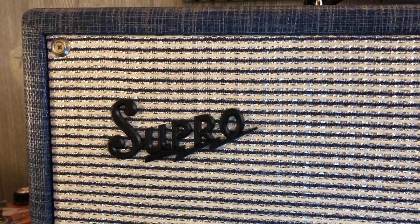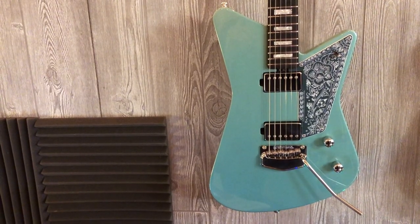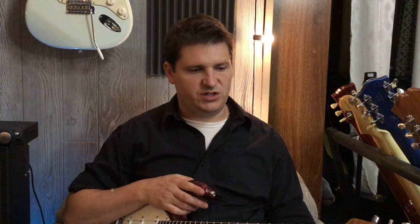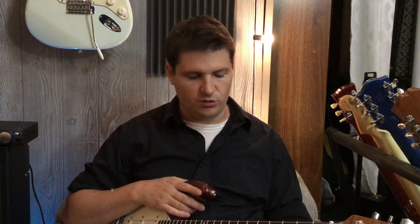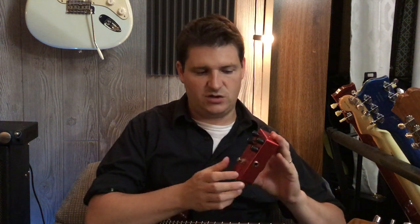Even though it comes straight from the website and I'm trying to just give you my opinion on the pedal, it's worth mentioning. For this demo, I'm plugging into a Supro Royal Reverb and I'm using 2 Music Man guitars. The first guitar that you heard it with was a Music Man Mariposa. And now next we're going to play it with single coils on this guitar, which is an Ernie Ball Music Man Cutlass. This is a brand new finish they just came out with called Maroon Mist. Plugging this guitar again straight into the Supro Royal Reverb. I have nothing else in my chain, just the guitar into the pedal, into the amp.